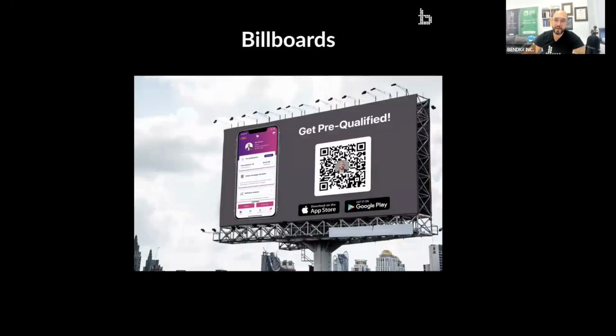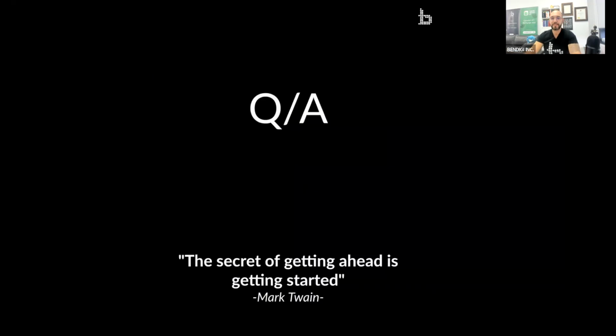Billboards. If you are fortunate enough to have a billboard, I would love to see, if you have ever done a billboard, please send me a picture of this, because that's what I would do if I was a mortgage broker or a real estate agent. I would definitely put my QR code on a billboard. That's it. That covers our QR code session.